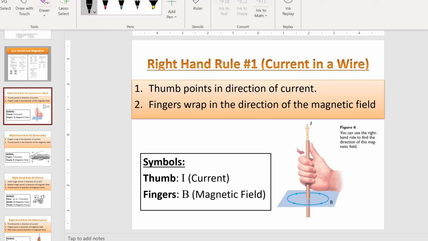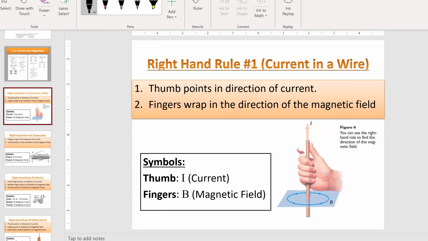You could practice this with your pen or pencil. Your pen or pencil has a pointy side to it. Make that pointy side the direction of the current. So if you're going to mock this diagram, make your pencil stick up, put your thumb along with it, and then wrap your fingers around the pencil. Unfortunately, these are kind of hard to show with just PowerPoint slides. It's better to be in the classroom, and we'll all do it together. But this is what we've got right now. So that's right hand rule number one.